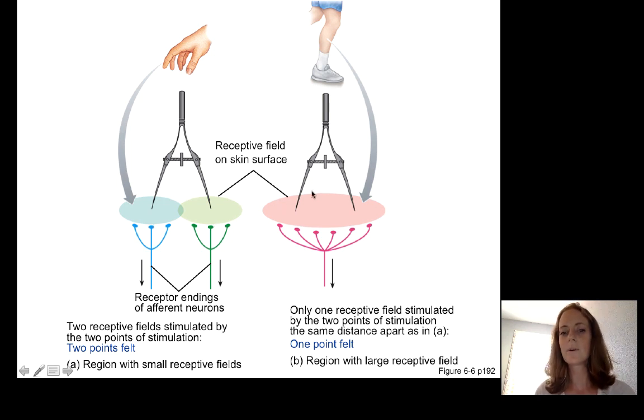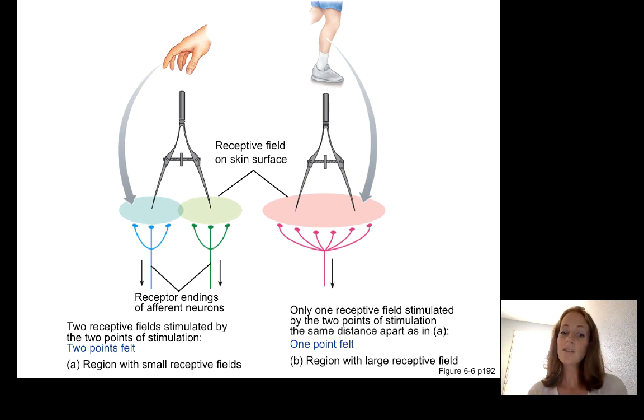When you have less dense or larger receptive fields, you will only have one neuron innervating or surveilling that particular area. And given the same double stimulus, you will only have one neuron active. The central nervous system will only perceive one of those stimuli because there's only one neuron there to respond. So I also like to think of this as thinking about military troops that are assigned to survey a particular area. So if your sensory neurons are surveillance neurons, right? They're sent out to survey a particular area.